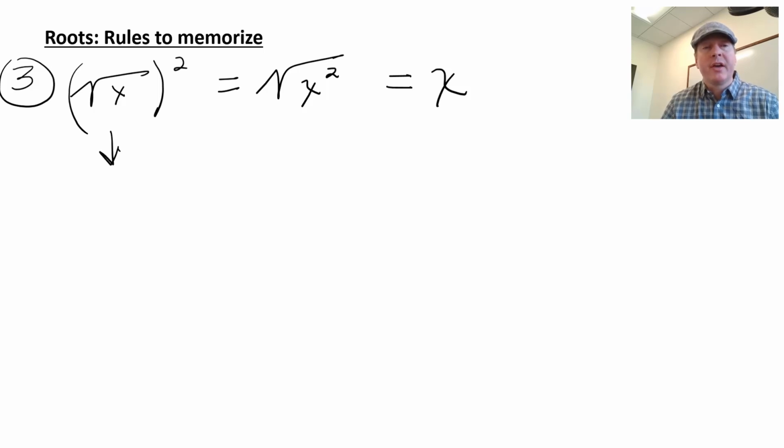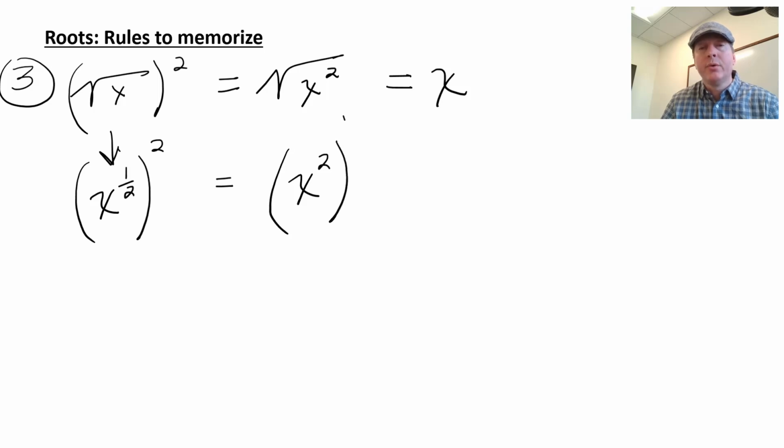The square root of x is simply x to the 1/2. So we're talking about x to the 1/2, squared. That's equal to, over here we have x squared, and we're taking the square root, so that is x squared to the 1/2. Both of those are equal to x to the 1. You multiply the exponents, that's the same as x to the 1, that's the same as x.